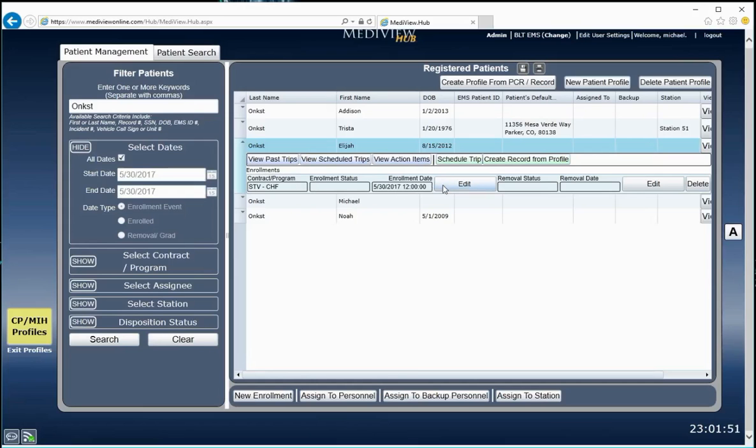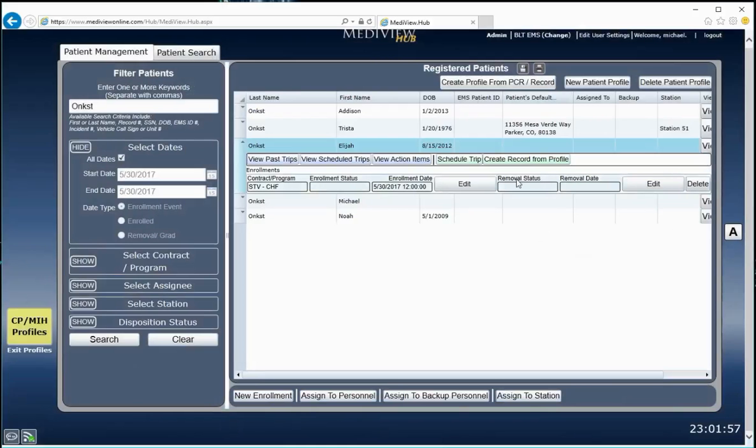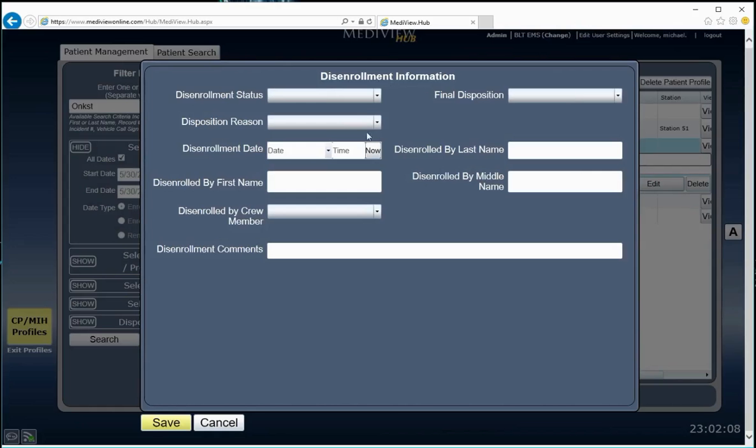I can edit that information by clicking on the Edit button. And then if I get to where I need to remove Elijah from the program, I can obviously do that here as well.